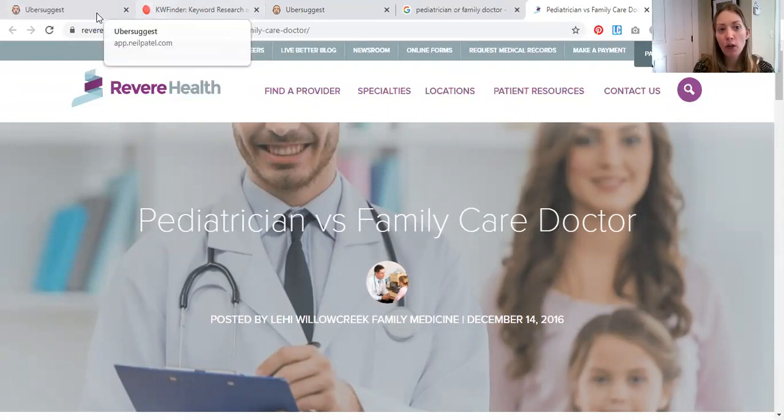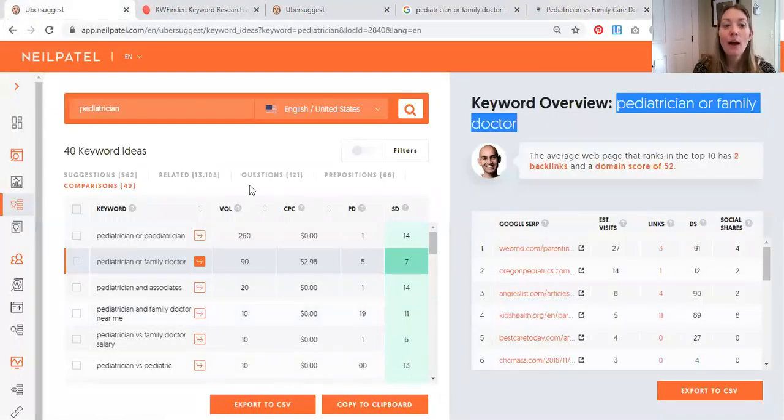When you're first starting out, please take a look at Neil Patel's tool. You can do a Google search for Ubersuggest, or go to app.neilpatel.com/Ubersuggest, and you'll be able to get there. From here, type in that top level keyword that you ultimately want your website to rank for, and then take a look at the questions, prepositions, and comparisons to see if there are any subtopics that you are more likely to rank for quickly. As you start growing that baseline, you'll be able to target higher and higher difficulty keywords in the future.